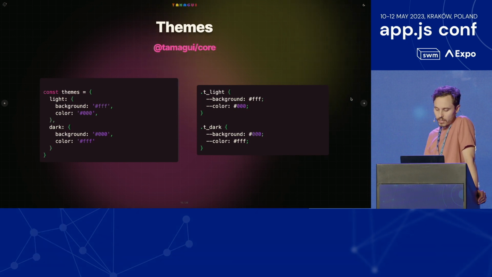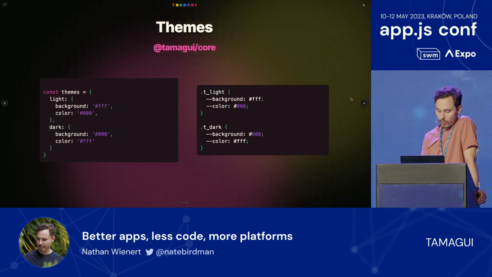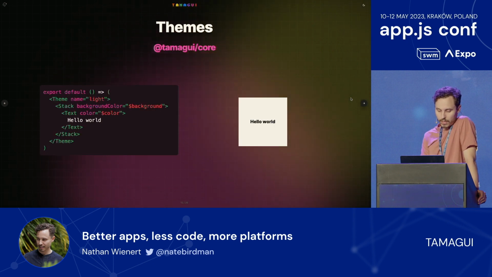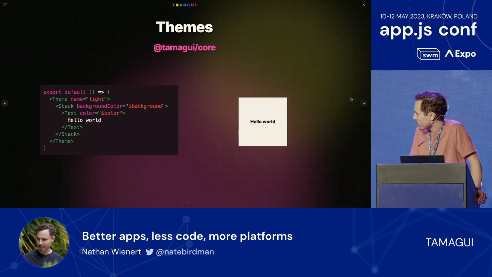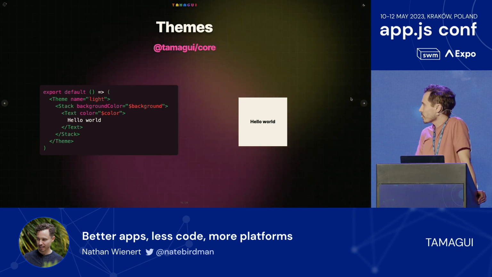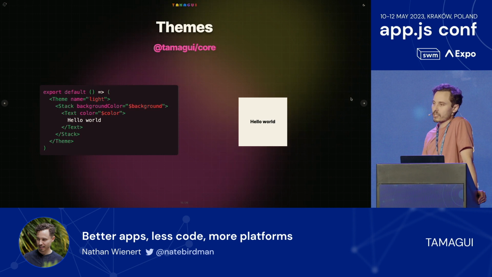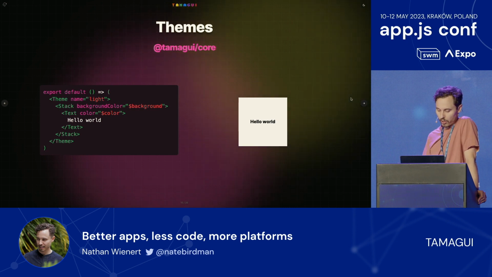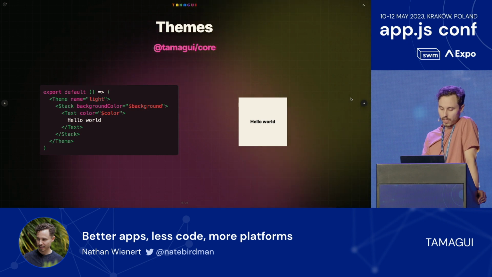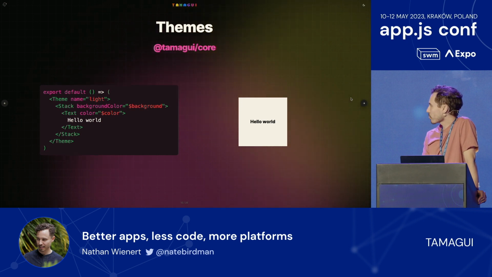They generate CSS variables on the web. And here's a very arbitrary example showing using a theme, you can set the theme. These are all imported from Tamagui Core, by the way. I just wasn't sure if I had enough space on the slides to show the imports. But theme, stack, and text are all built into Tamagui Core, and then you can extend them from there. You can set a theme and then look for the background color, and it will pick up the background color and color from that theme.